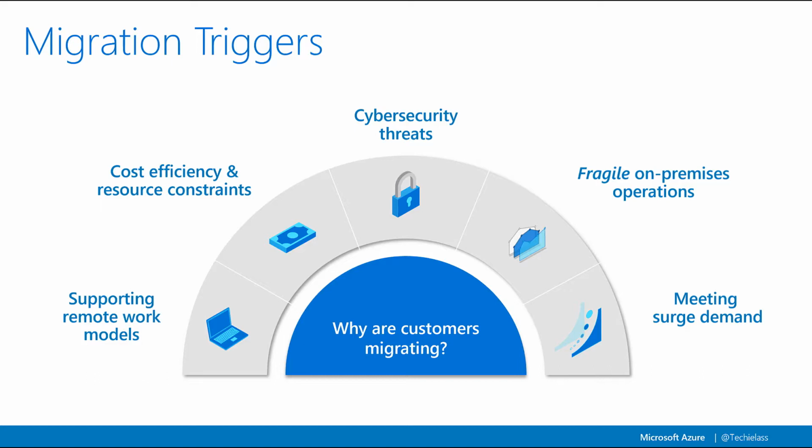Other things, such as their data center is starting to age, it's becoming burdensome, it's old, it's legacy, if you want to say that. Traditionally we've all invested every 3 or 5 years potentially in new hardware for our data centers, and lots of companies are coming to the end of life for those data centers and starting to think about whether it's worth the investment going forward or whether it's time to think out of the box and go for something new.